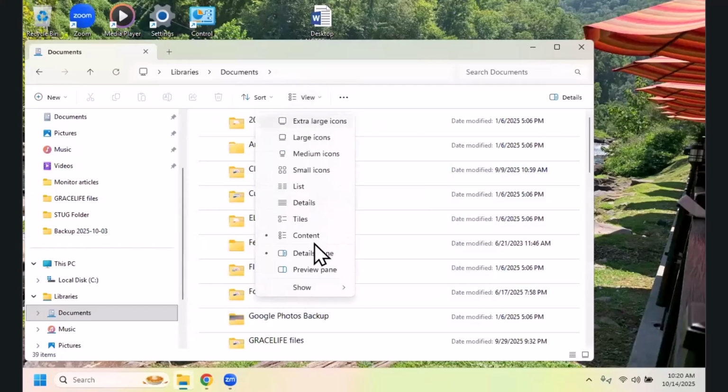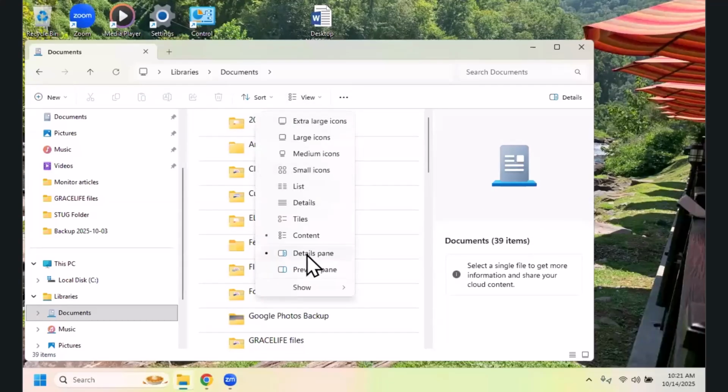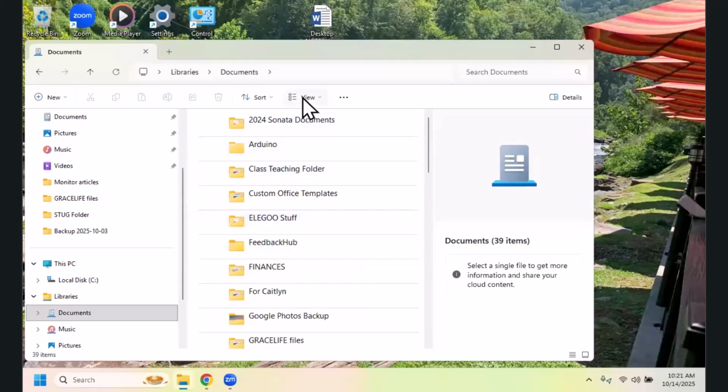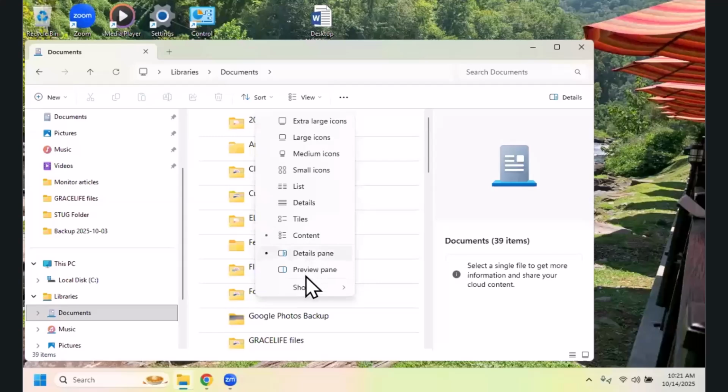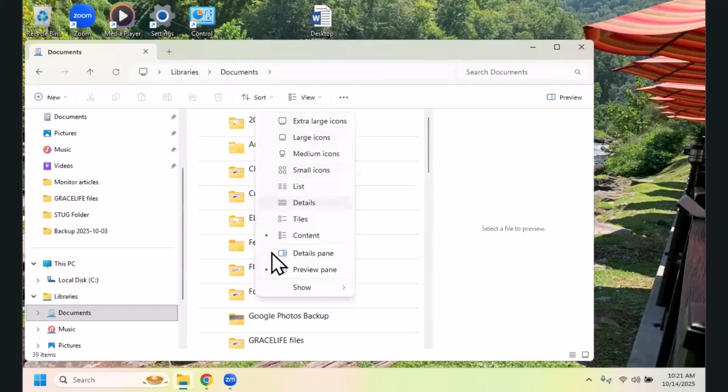You can view or turn off the details pane, which is over here. And I will turn that off again. Oops. Preview pane, you can play with these.